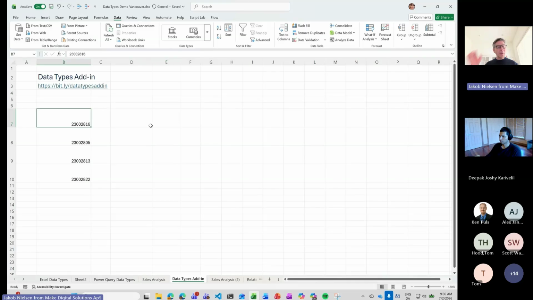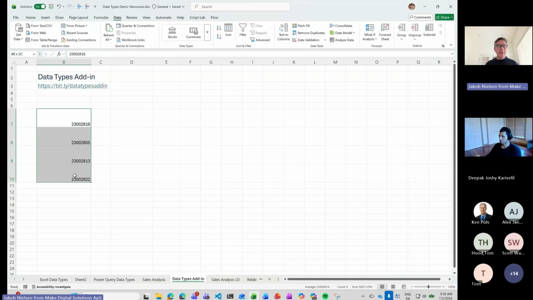Not many people use that feature, so it wasn't very widespread use or very known. But if you're familiar with that feature, this will be very similar. You can think of the data types add-in as a version 2 or version 3 of the organizational data types feature.